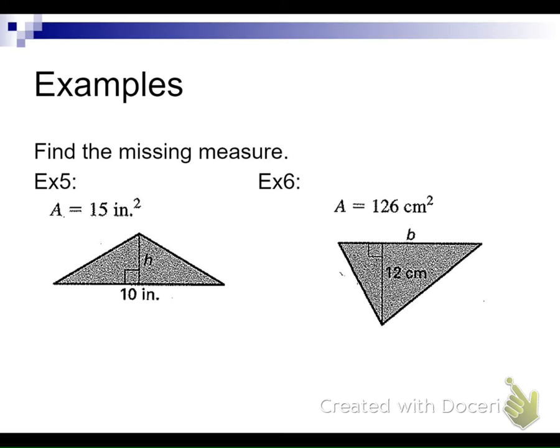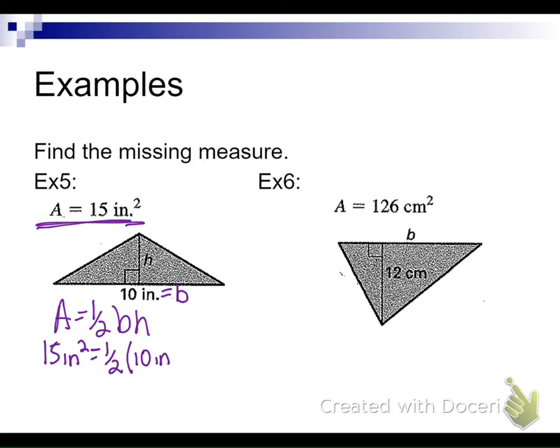So now we have our area, and we're searching for either base or height. So here, you know, area equals 1/2 base times height. You know that the 10 has to be the base. We have h as the height. You're going to substitute in what we know. 15 inches squared equals 1/2 my base at 10 inches times my height. So 2 goes into 10 5 times, so I can cancel these out and make that 5 inches. I'm going to rewrite this so we can make sure we see it. 15 inches squared equals 5 inches times h.